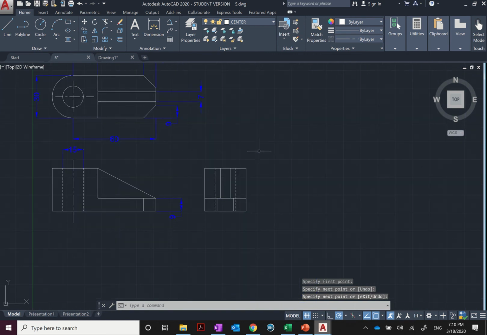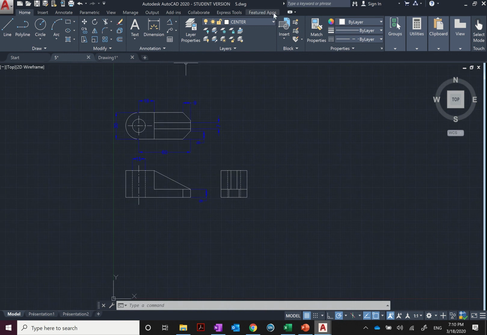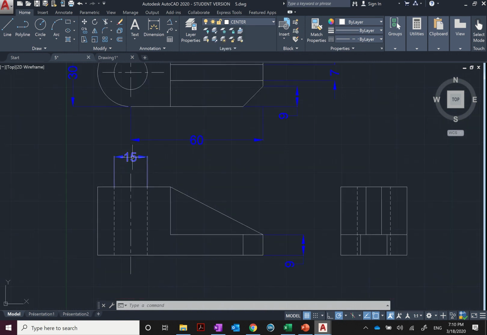And then you can simply also project it at a 45-degree angle, or, I mean, you can do it different ways. We know that this is a 15 diameter circle, so you can offset by 7.5.